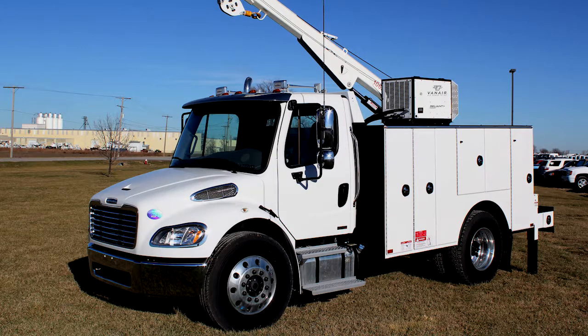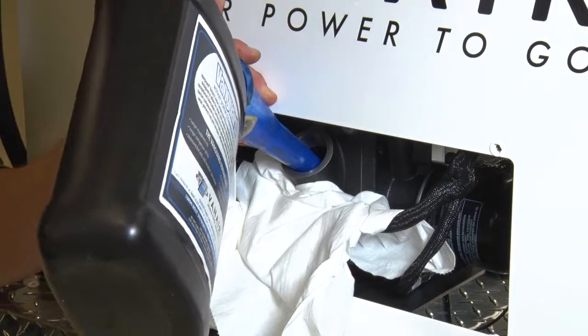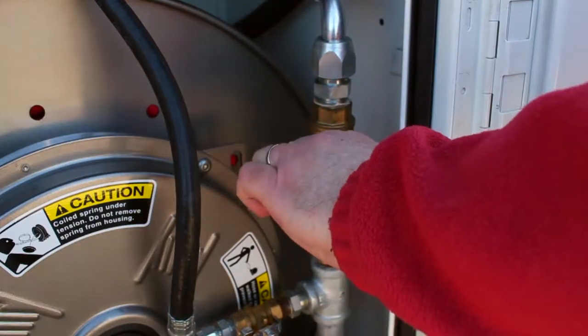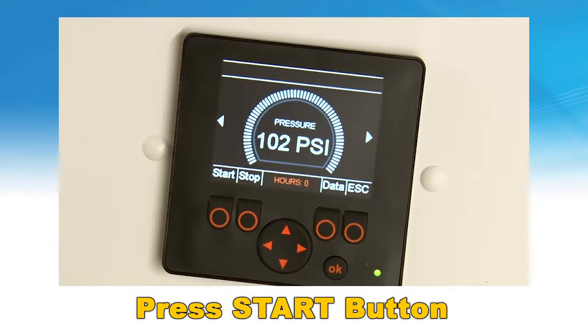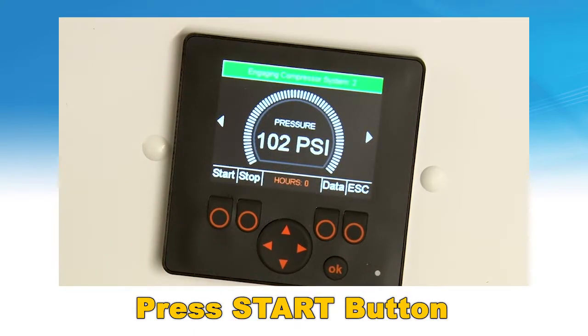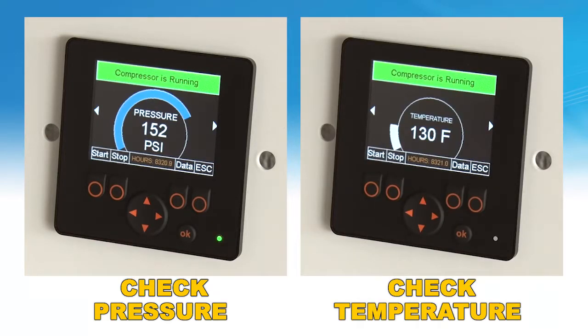Ensure the compressor is positioned on a level surface so that the actual amount of oil is indicated and the proper amounts of oil can be added if required. Be sure the air service valve is in the closed position. Press the Start button on the controller and wait for the main pressure default screen to appear. Check pressure and temperature screens. Pressure may need adjustment to achieve desired operating pressure.